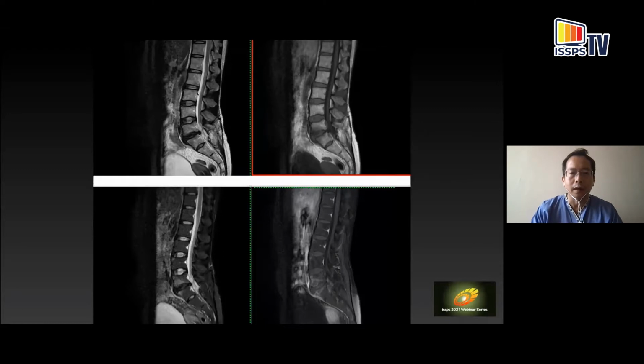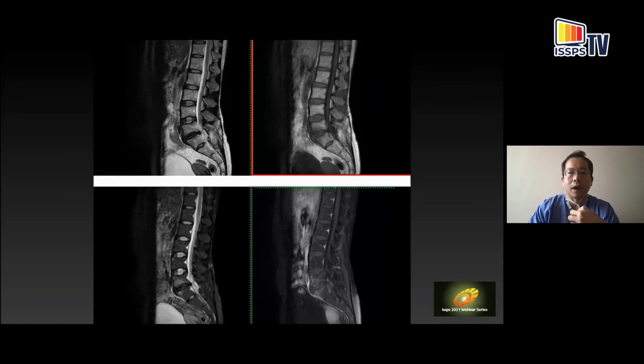If it's bright, then we call this a T2 weighted scan, which means it's weighted along the T2 properties of fluid. So fluid is bright. And you can see the urine within the urinary bladder being bright as well. Now, a T2 scan also picks up fluid within fat cells. And that's why you can see that fat within the subcutaneous tissues around the viscera of the abdomen and pelvis is bright as well.